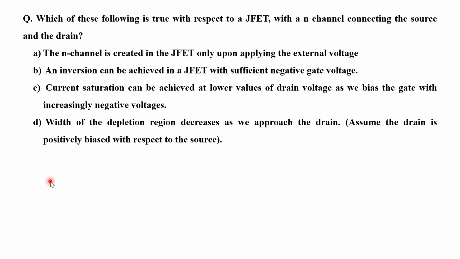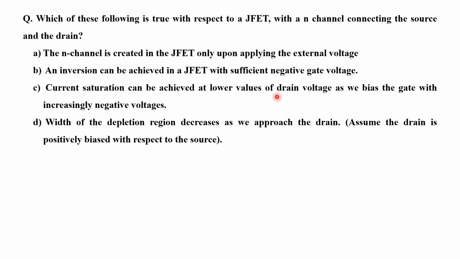Drain voltage is less means the major constituent for drain current is through the source, like the minority carriers which are tunneling through the gate and going to the drain, constituting the drain current. That's what I thought. So if drain current is low, then obviously I can imagine it will reach the saturation zone. If you apply a negative bias to the gate, obviously it reaches saturation. This part we know: we bias the gate with increasingly negative voltage, and current saturation is there.